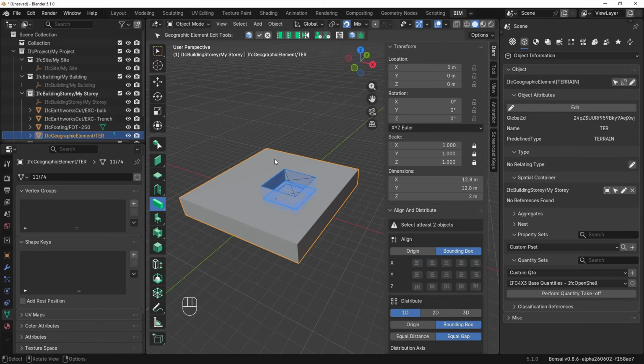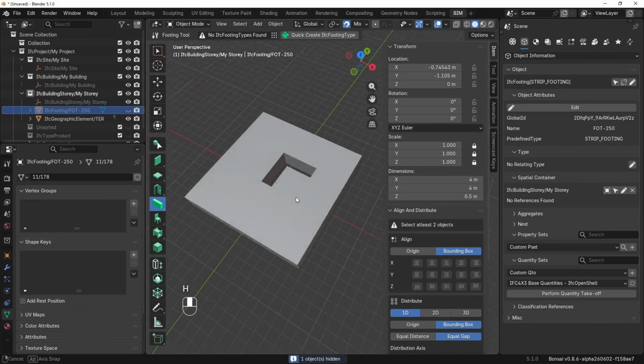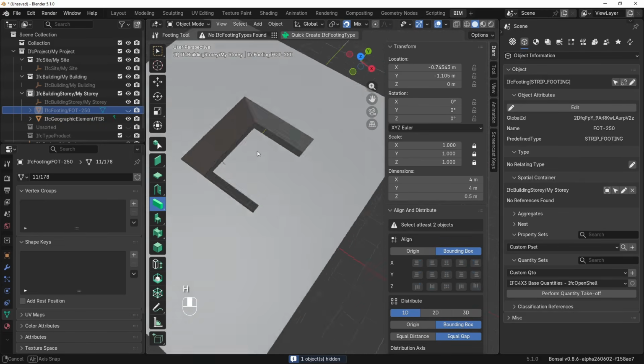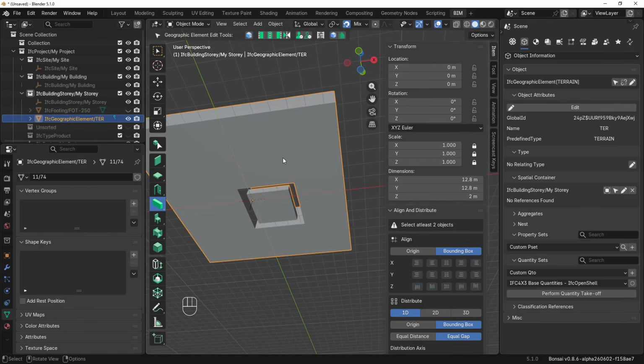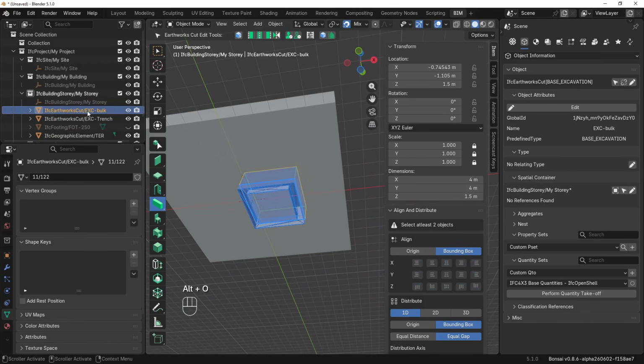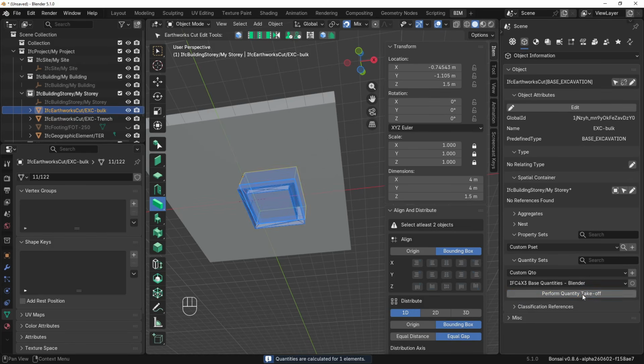So I Alt O to come out, and I see the footing here. Let's hide it a bit, so you can see now that the excavation goes down to the bottom. In reality there are two excavations here. You can see them both, bulk and trench. I can also do the quantity takeoff, Blender, and I have the quantity takeoff, bulk.